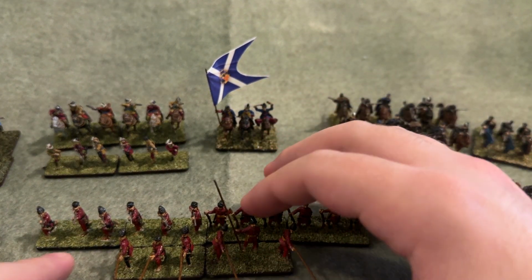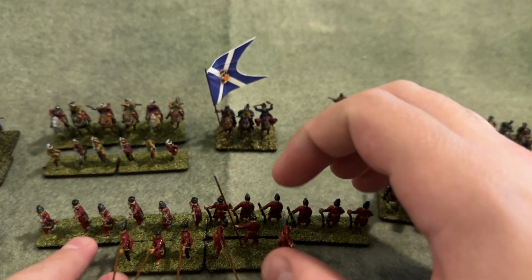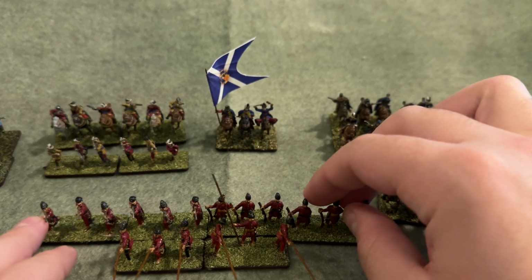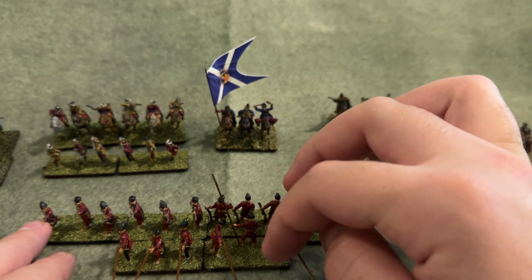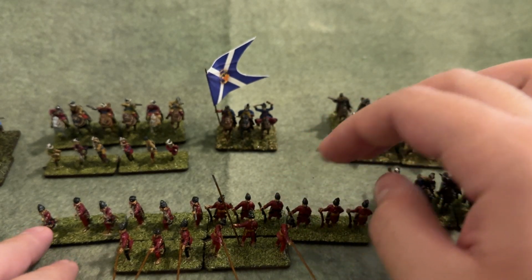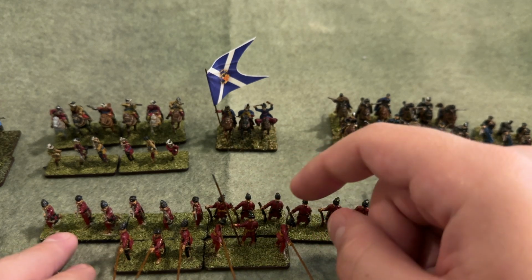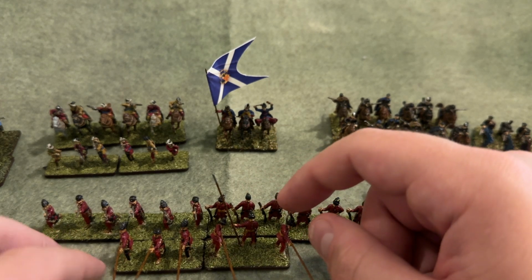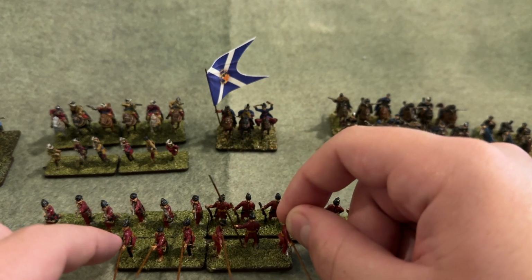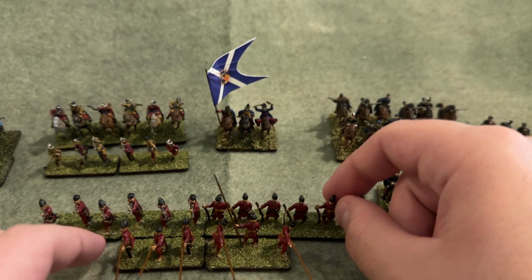So, got the infantry unit here. Now, I'm still planning on using Baroque for this scenario. And Baroque still treats pike and shot units as separate, I think, in the army list. I have to recheck, but I don't really like that in pike and shot rule sets. That really bothers me. So I'm going to have to find a way to house rule it, but obviously it's got the pikemen and the shot together.